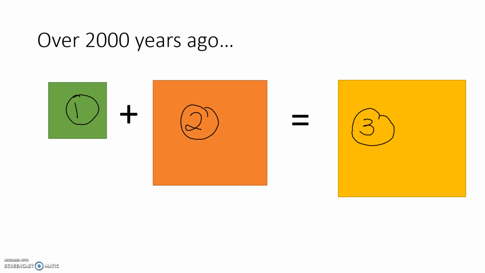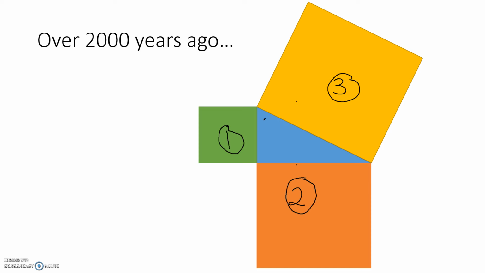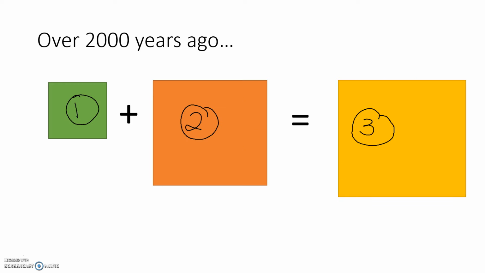So if I may repeat, what Pythagoras found out was if you form squares using the sides of the triangle. You have one side of the triangle over here, and you form a square. And the other side of the triangle, and you form a square with that side. Then you add the areas of these two squares together, you get the area of the square that is formed by the third side. So that's what he discovered. Pretty cool stuff, but what does it mean to us?